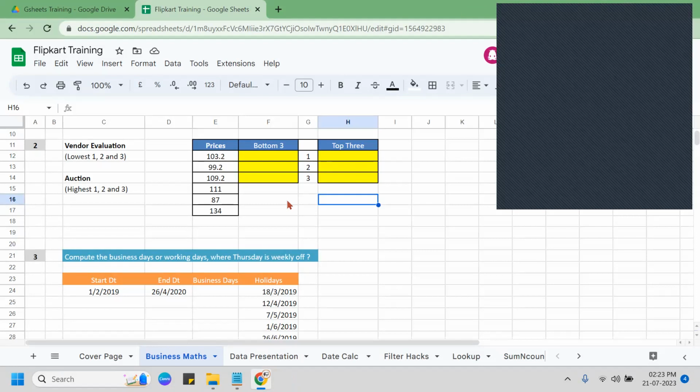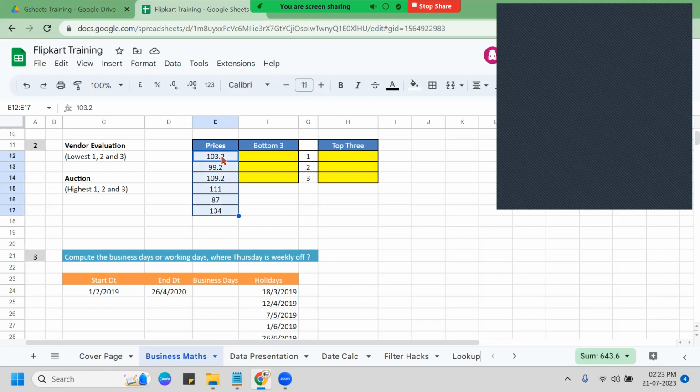Right? Yes or no? When you go for purchasing an item, our organizations always suggest going for this kind of option, right? So the same thing we are going to do now. Take a look, please. We have a prices column. In this prices column, please have a look and tell me what would be my L1 price.